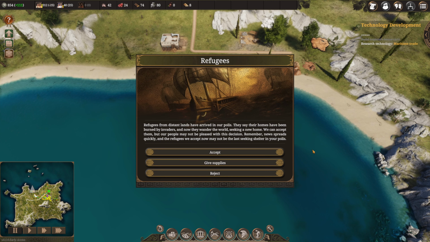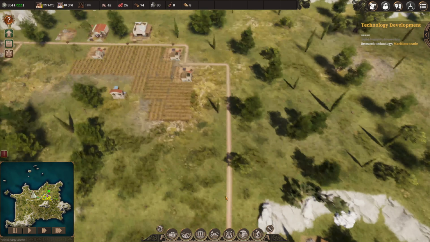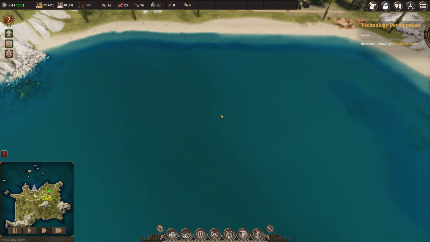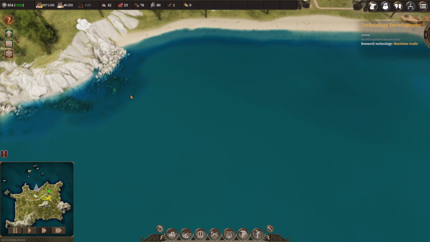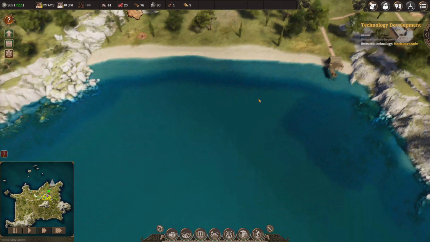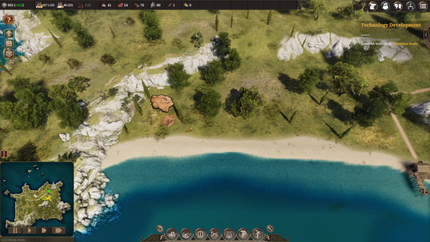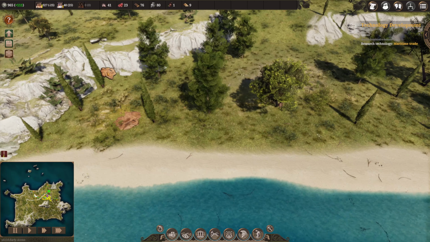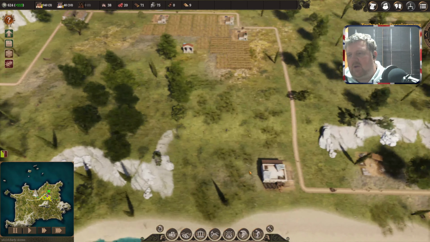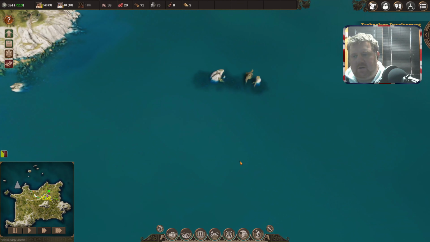Same again. Remember, news spreads quickly. We'll accept them. So we may get attacked, but I'm thinking if we're going to build a port, this is the place to have it. Super wide open, unlike over here. Actually, that's not too bad either, but it's a bit smaller. What the hell is this? I'm just wondering if we're going to keep developing to the point where we move on to another island.